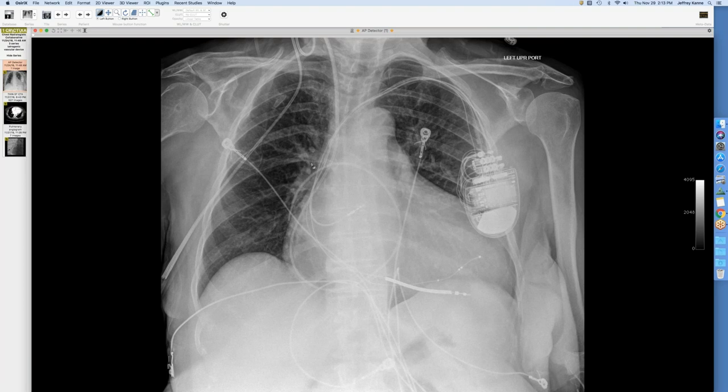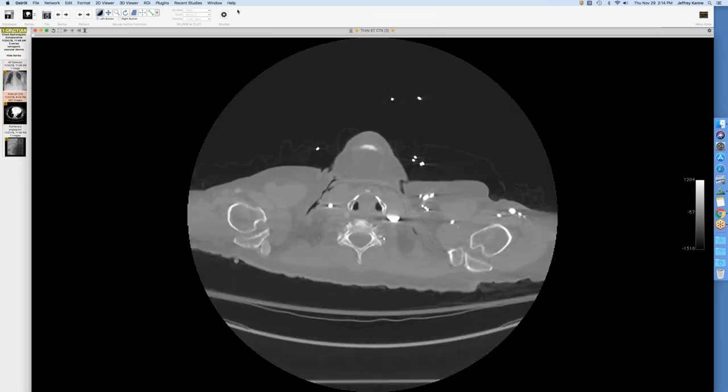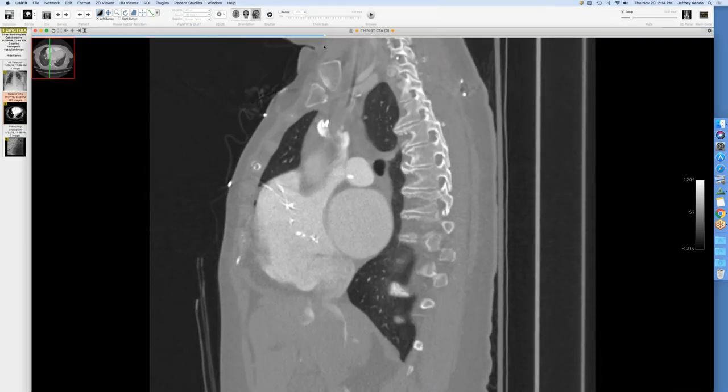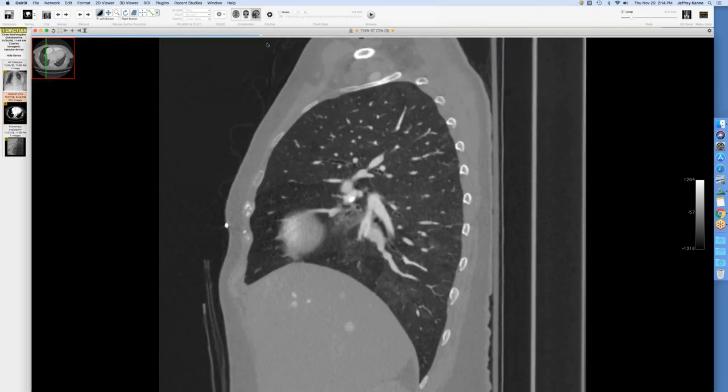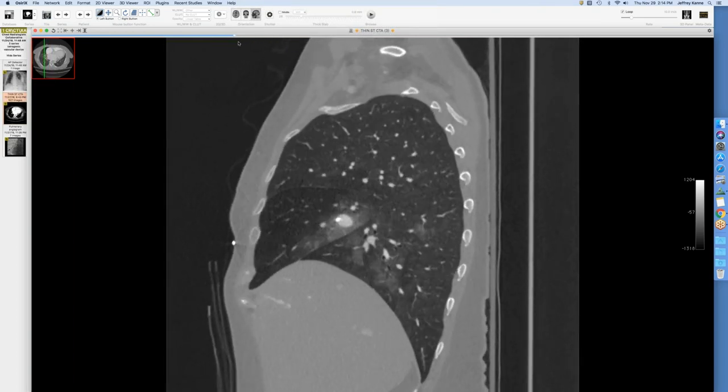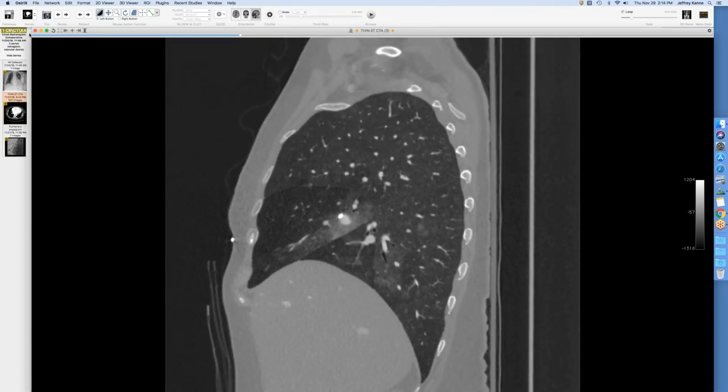People report two centimeters from the hilar margin — I think that's kind of silly to measure. I look at the pulmonary artery, and if it's beyond the large interlobar, it's too far out. The other thing happening here is this catheter is heading anteriorly. You don't appreciate that on the frontal radiograph — it looks as if it's in a plane heading downward, but it's actually in a smaller branch because it's heading so far anteriorly. On sagittal you can see the anterior approach. You won't appreciate that on the radiograph because it flattens it. And there's all the blood from it.